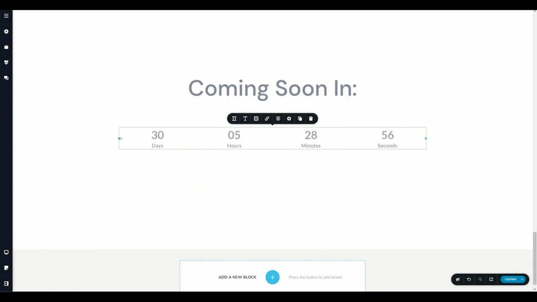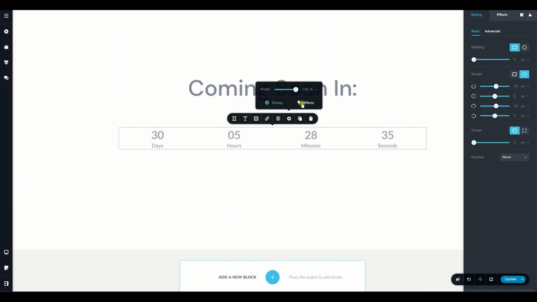And the first thing you'll notice are these handles on the left and the right that you can click, hold and drag, and it will reduce the space of the element within the bounding box. Let's go back to the settings at the top, and at the settings you will also see that width we just controlled. You have access to it over here, and you can put it in percentage or within pixels. Then you have styling options and your effects.